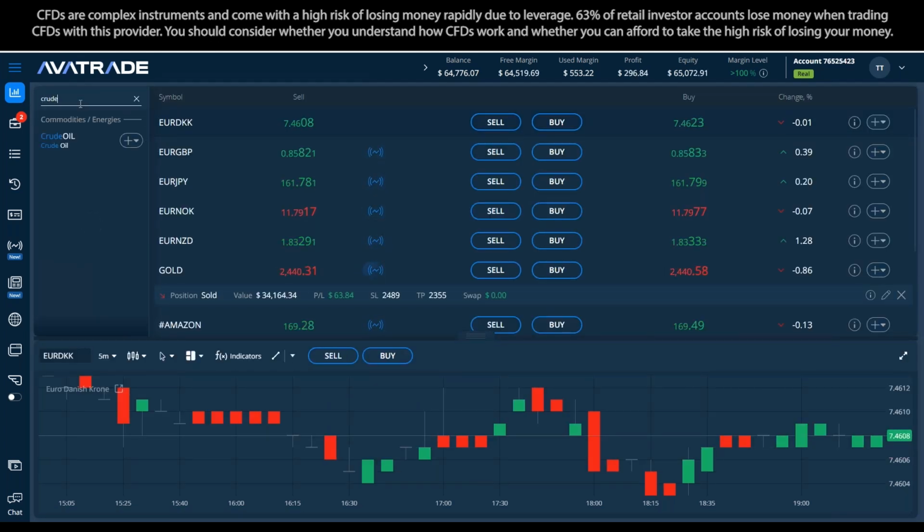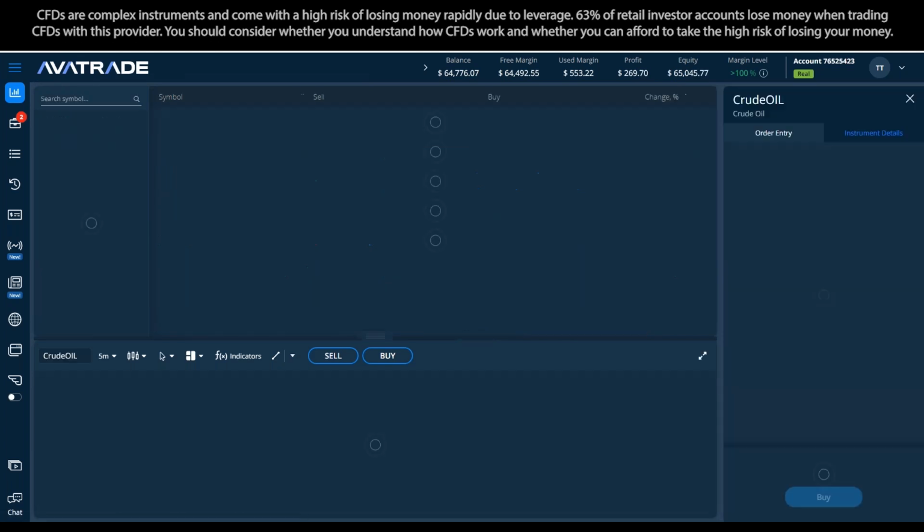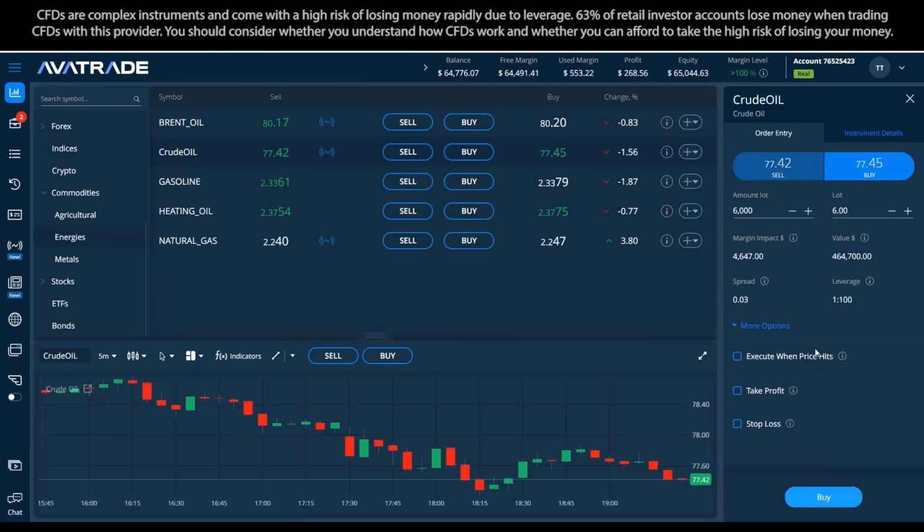Something like crude oil, it's interesting in a time like this. Why? Because there are fears of recession, which tends to bring crude oil down. We see inflationary data lower than expected. That means less demand. If there's slowing economies, less demand for energy, maybe there's reasons for crude oil to drop. Then there's one big wild card: fears of war in the Middle East, which is a huge reason for crude oil prices to potentially climb. Okay, so there's also a seesaw battle going on here, pushing crude oil up, back down, or down, back up.